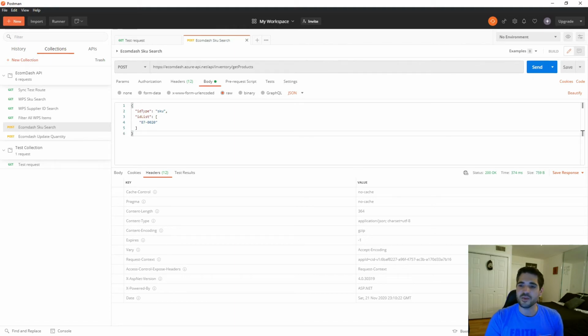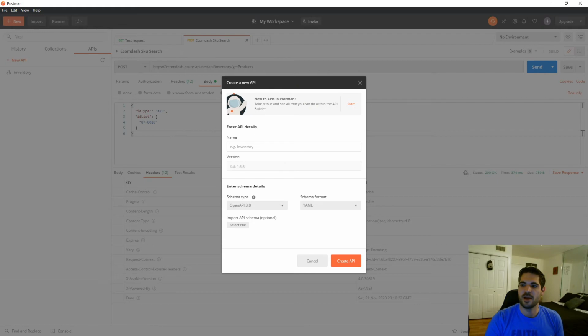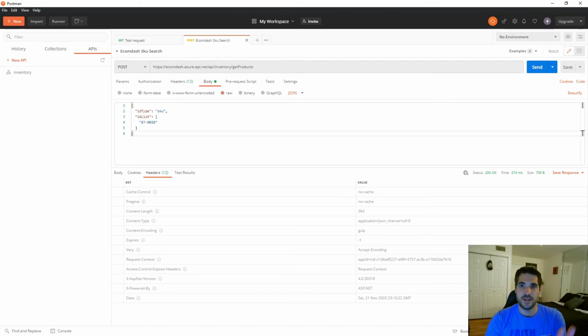And I'm going to put out another video on more advanced parts of Postman. For example, they have this APIs option over here where you can actually build out your own API. You could create like a schema for your API using OpenAPI. Click here, new API, and this lets you build out your own API using OpenAPI 3.0. You can do 2.0. You use GraphQL. So I'll put out a whole nother video on that.